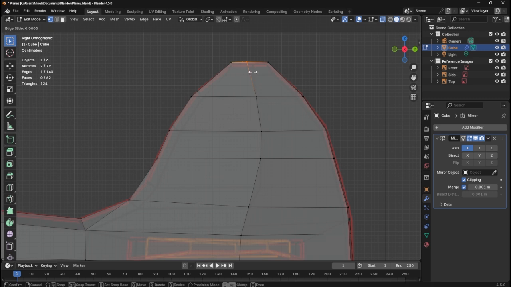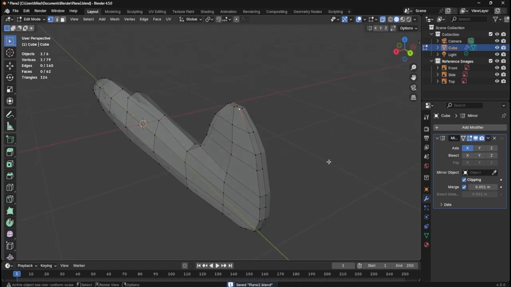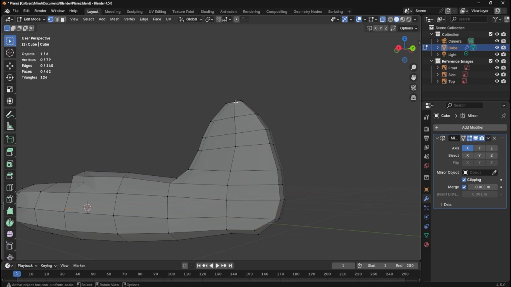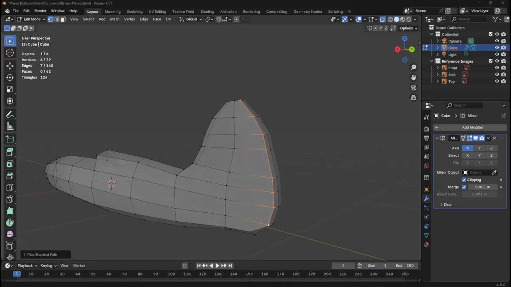Hold on. Okay. Okay, so save. Selecting the top one and it's going to this one. Oh, dude. Okay. GG.